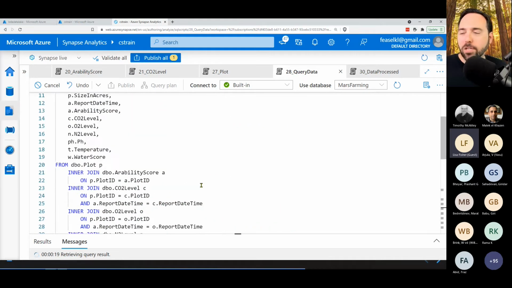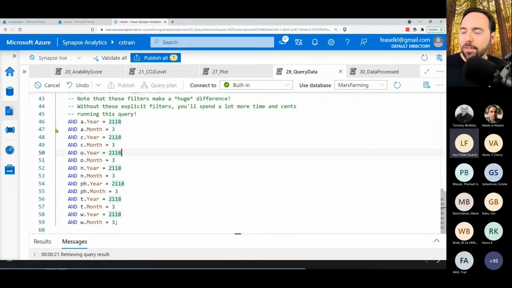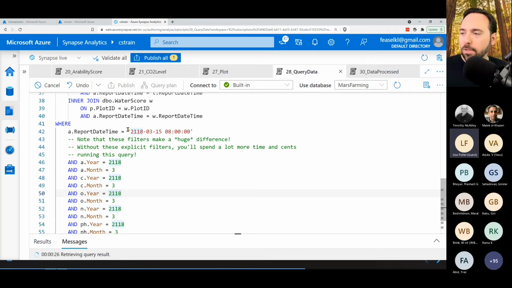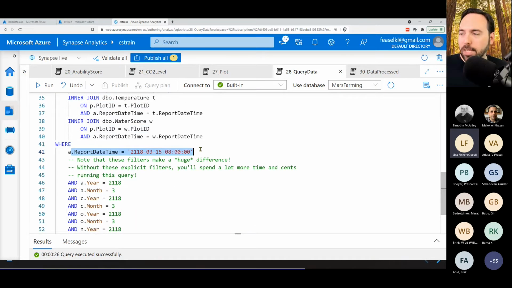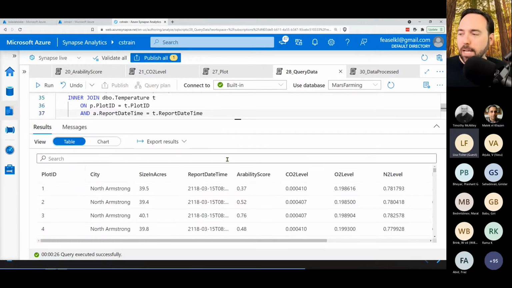I need to figure out a better way to do that, because I don't like the fact that I had to add in all of these to pre-filter, when conceptually, logically, saying where plot is this and where these things join together, you'd think they should be able to automatically figure out that if my report date is this and everything else is an equijoin, that I don't need the rest of these. But I did notice a big difference. This only took half a minute. It can take several minutes otherwise.